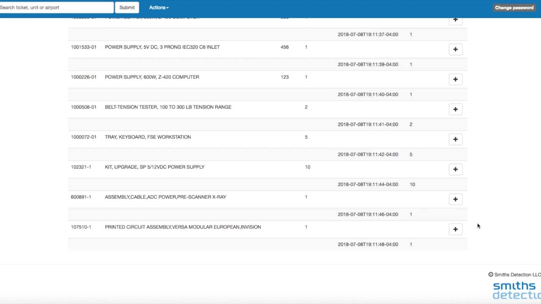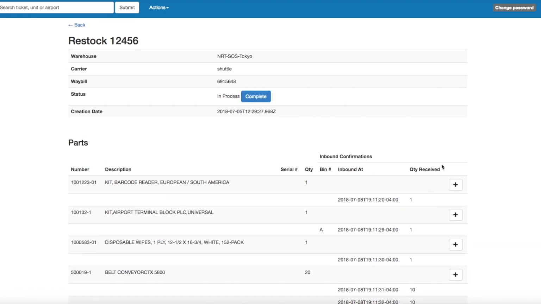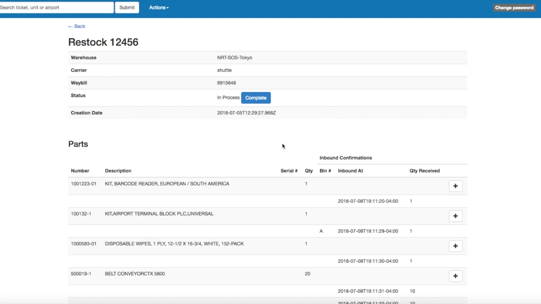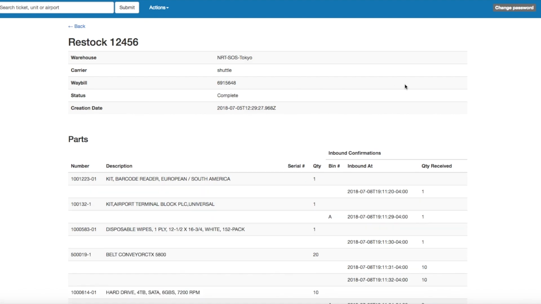And then once the entire restock has been submitted and all of the quantities match, you'll see a blue complete button at the top. Hit complete. That is when the inventory will get sent to UPS. It'll still take about 60 to 90 minutes for that inventory to appear available at your site, because it takes some time for UPS to process that inbound and then for our inventory to update itself. This concludes the updated inbound confirmation tutorial.